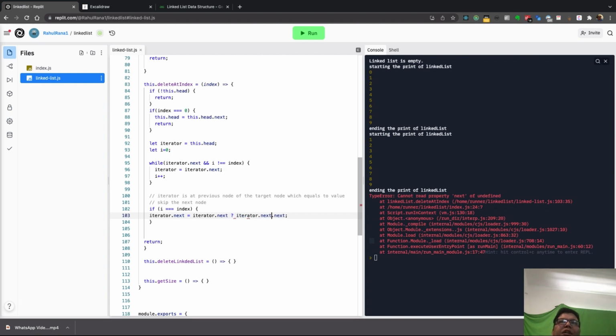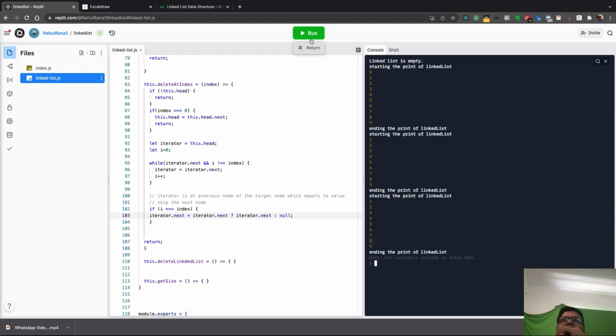So we can put iterator dot next, else we can put null.